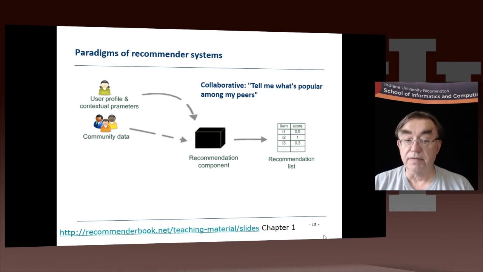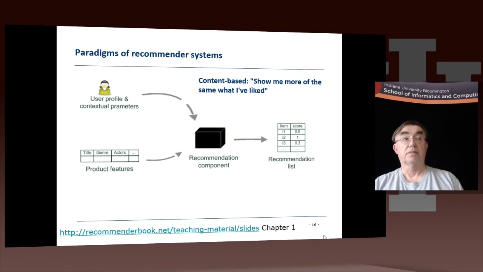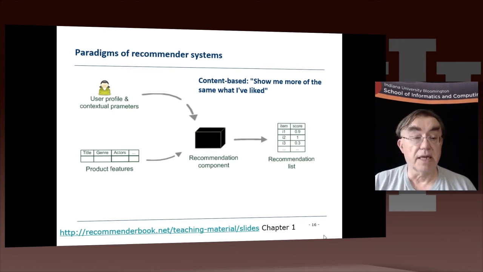Another type of data corresponds to community data. You use the information from a lot of users to give a recommendation for an individual user. Another important case is product features. You can try to match products to users by making a model of the product and what features it has, and try to provide to the user products which have the features they want.